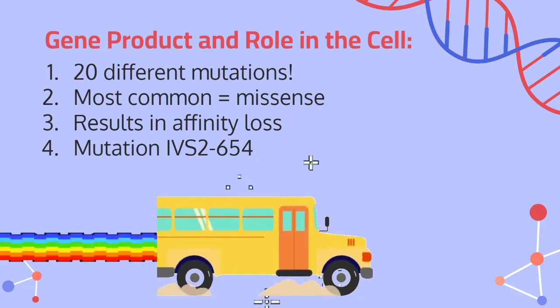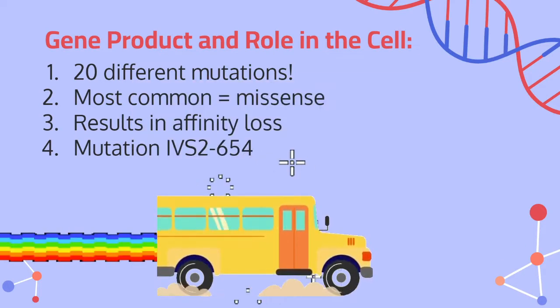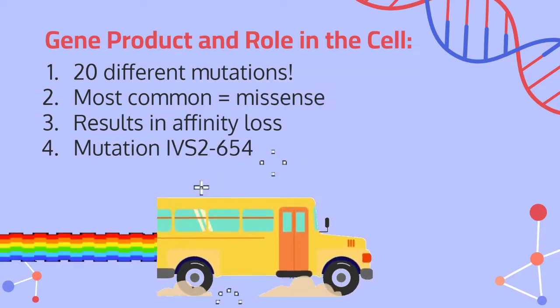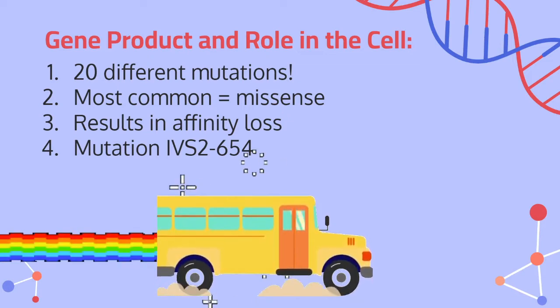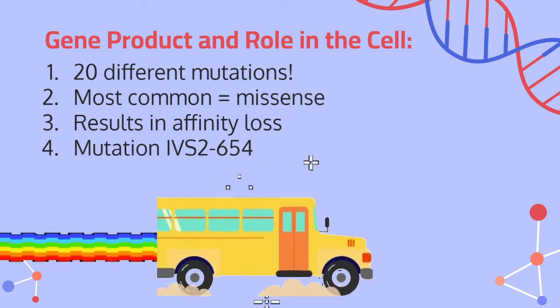One study found a total of 20 different mutations in the coding region of the HBB gene. The most common type of mutation was a missense mutation, accounting for 83.2% of all mutation types. Missense mutations result in a different amino acid being added to the protein product. This can cause a globin chain to lose its affinity to bind to its matching globin chains, hindering the production of hemoglobin. There is also an occurrence of mutations occurring in the splicing region.